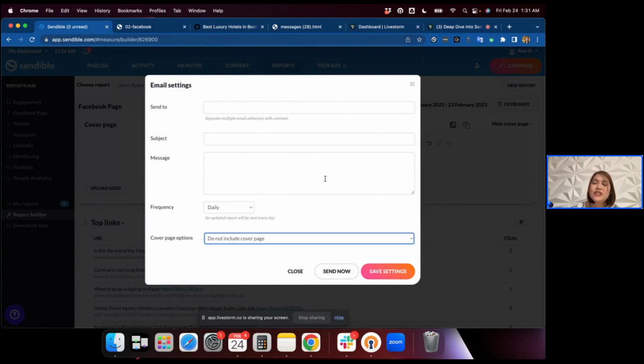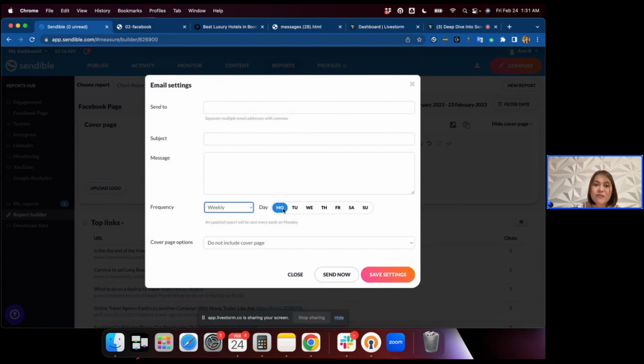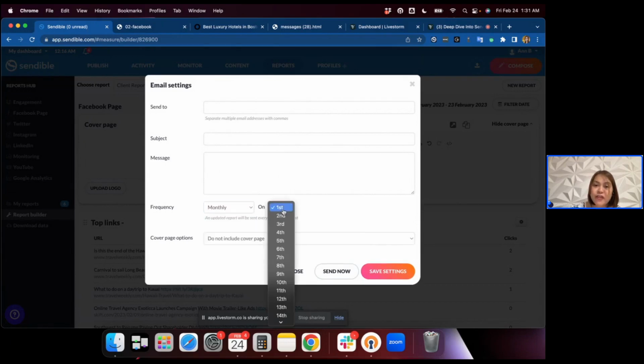Or if you want this to run on a specific frequency, maybe every week, every Monday, you can do that, or every month, every first of the month. Just save the settings and it will automatically run the report and send it over to you via email. So you can send it to yourself, to some members of the team, or to a client. Just separate them with commas here. Definitely a great way to take advantage of the automated reporting. Take note, it will be sent out as a PDF. So a PDF report version will be added into this email.